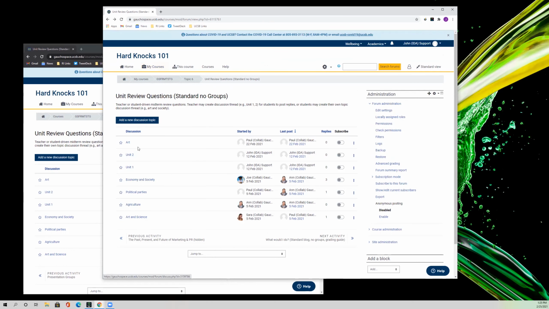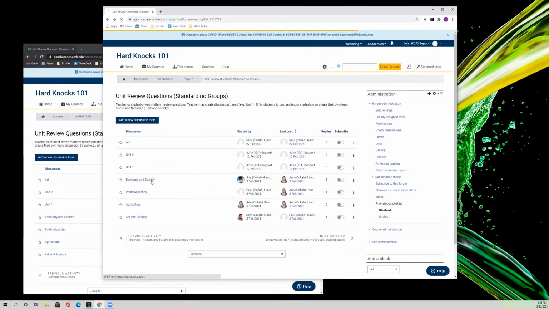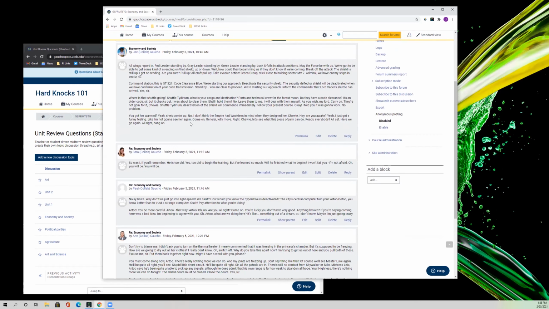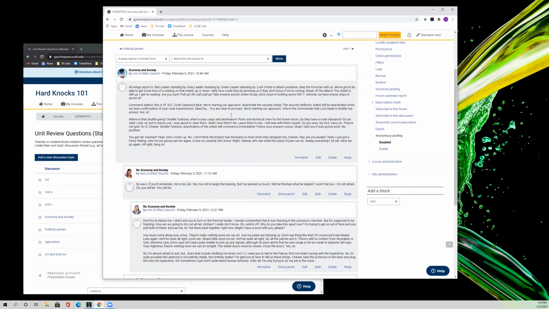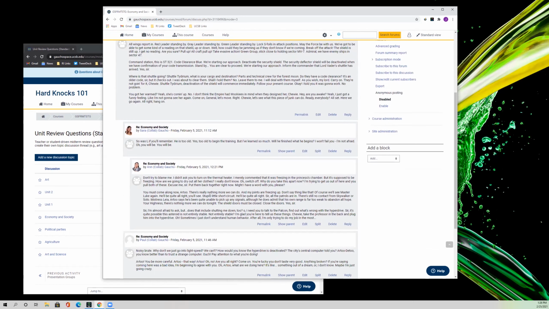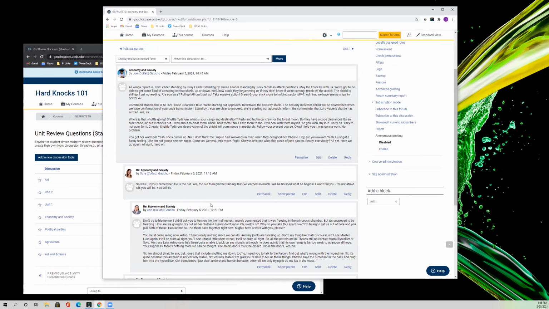So again, this is the basic setup that you have here. When you click on the discussion topics, it'll open up and you'll see the list of posts and questions from students. There's a number of different ways to display them. The default way is in this nested form. You get the original post here. This one that's slightly indented is a reply to this one, and this one that's indented again is a reply to that reply. So you can see them in this nested form, which can be very helpful.